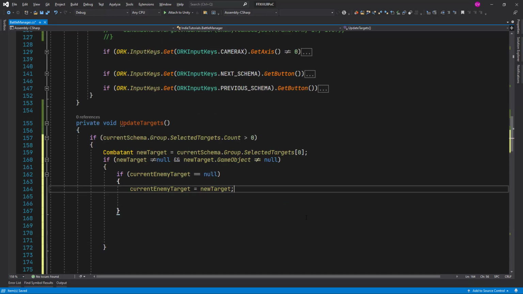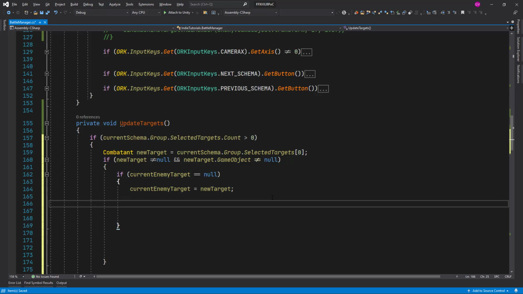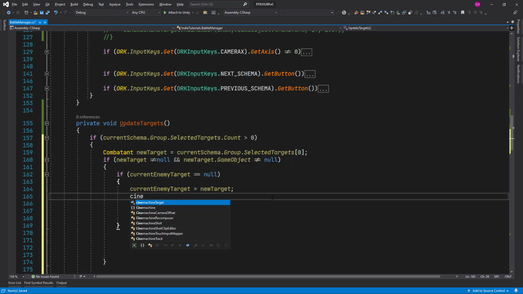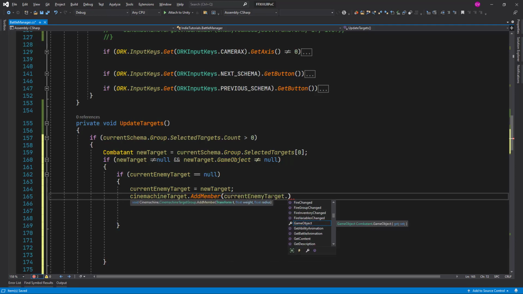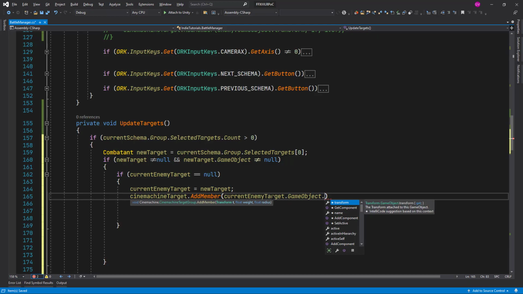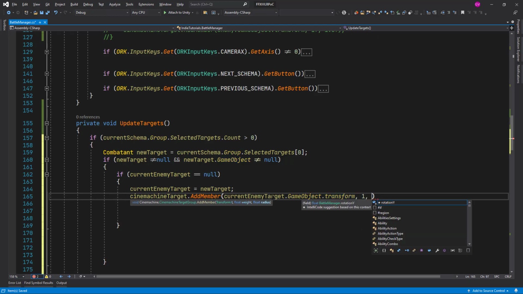So we are replacing the object. And afterwards we call the CineMachine target group, and we add member current enemy target game object transform, and we pass again the weight and the rotation radius, or sorry, the radius 1.5 float.